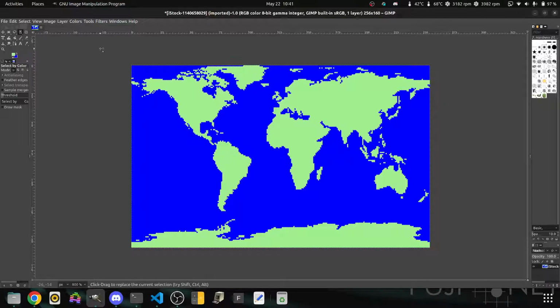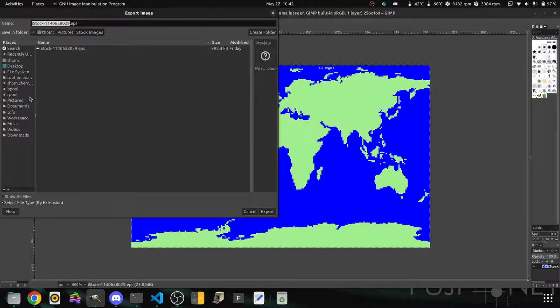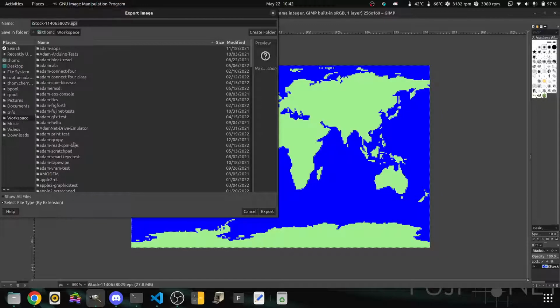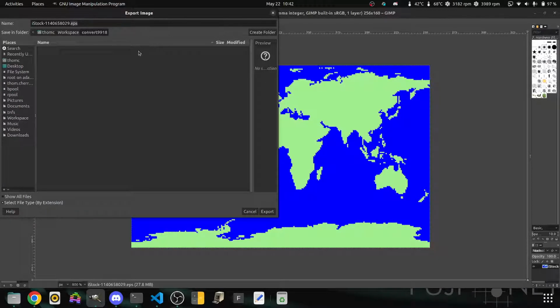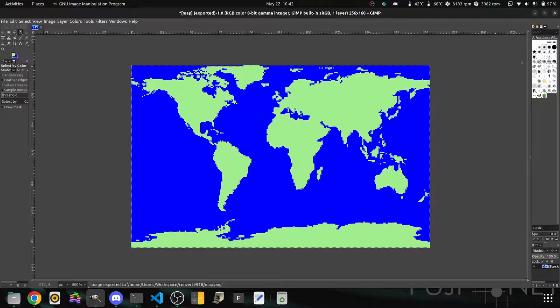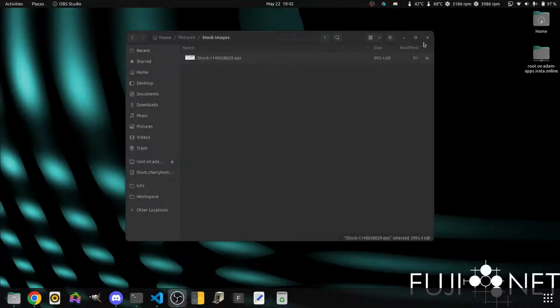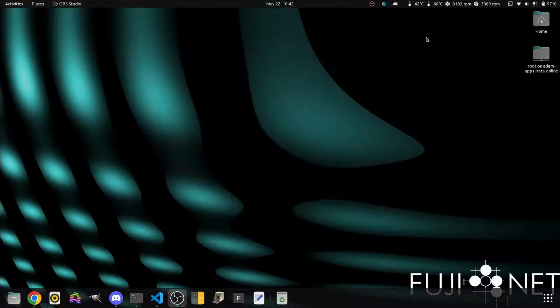So far, so good. At this point, we can save, export, and export the image. I'll go ahead and put this into this folder here and call it a PNG file. Export. We're done here. We can simply discard any changes here since I have the original source here and I have the target image, which I've done.